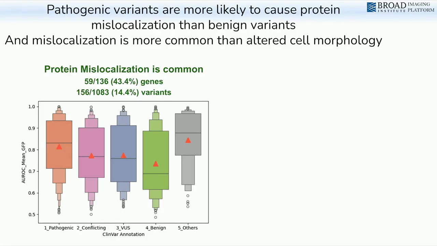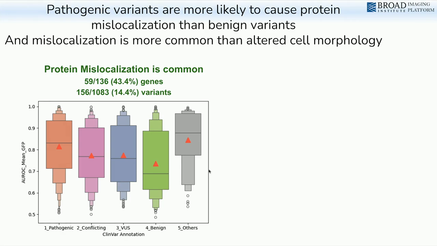This is what the data looks like for just a small set of variants so far, just 1,000 variants across 100 or so genes. And we see it's actually quite common. This one experiment, which is not horrendously expensive, allows us to very rapidly test thousands of variants, and we're aiming to push to 20 or 30,000 of these over time. But for now, we can look at this data, focusing on the orange pathogenic and the green benign. You see quite a difference in our ability to classify here, which means that pathogenic variants are more likely to have a mislocalization phenotype than benign. And of course, the unknown categories are in between.